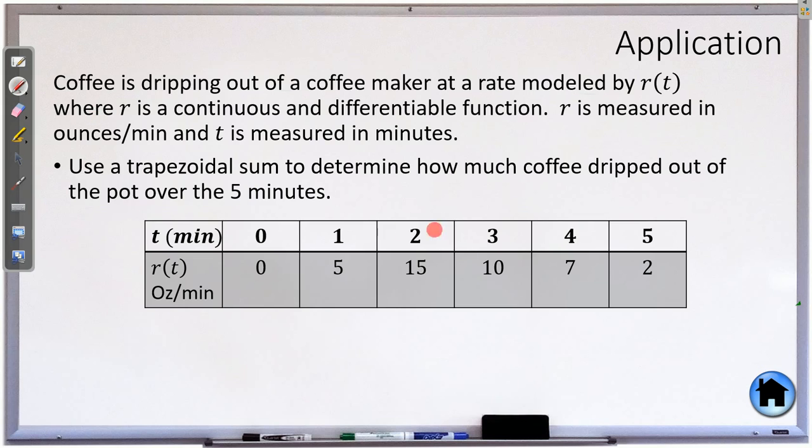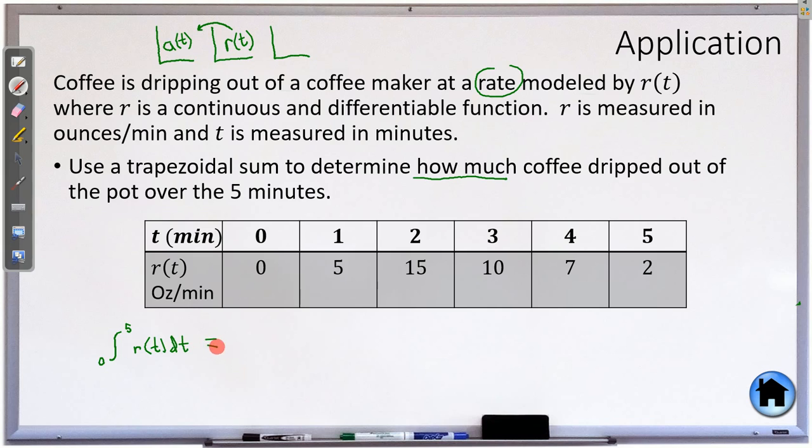So first thing I would say, like usual, whenever you get a word problem like this, always identify which of the 3 graphs you are given and what you are trying to find. So let's see, we are given R, which is measured in ounces per minute. That gives us a clue, and it's a rate. So R at t is a rate. It is a derivative. And if we want to know how much, that is an amount. I'll use A for amount. So if we want to go from here to here, we need to take a definite integral. So we are essentially doing the definite integral from, it looks like, 0 to 5 of R at t dt.